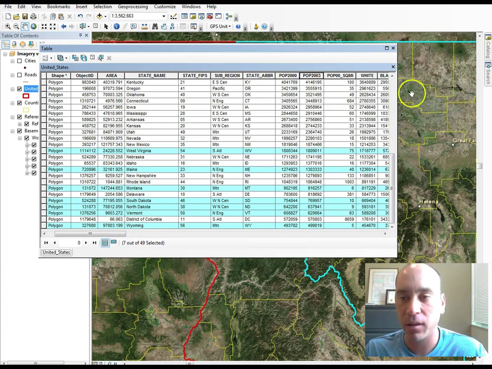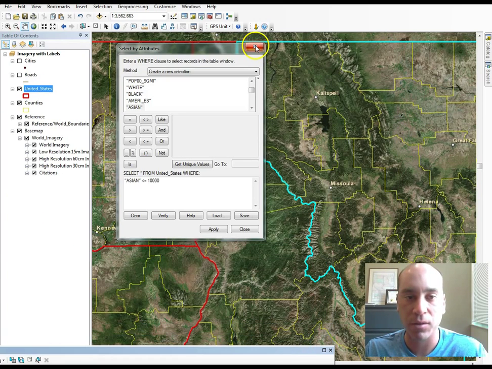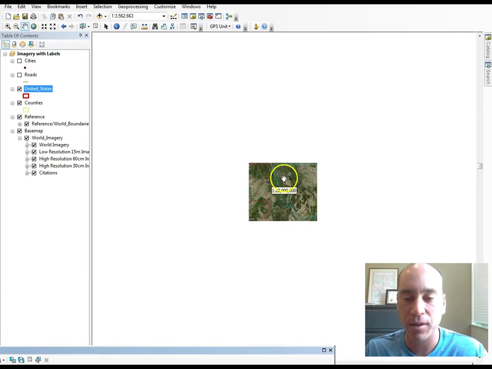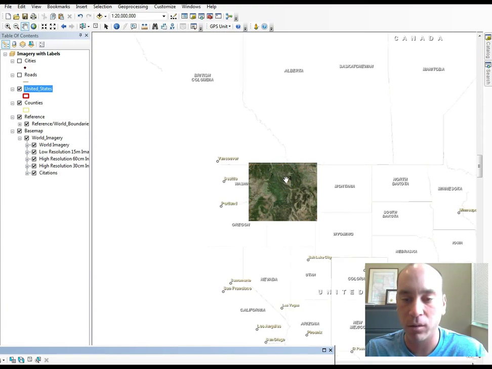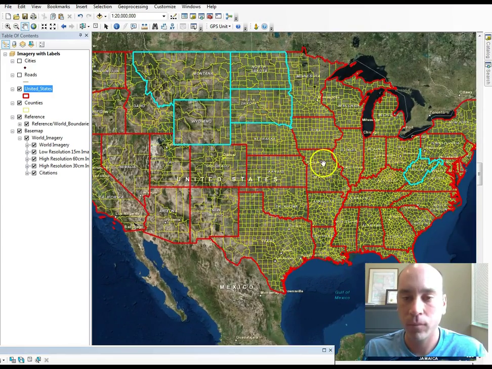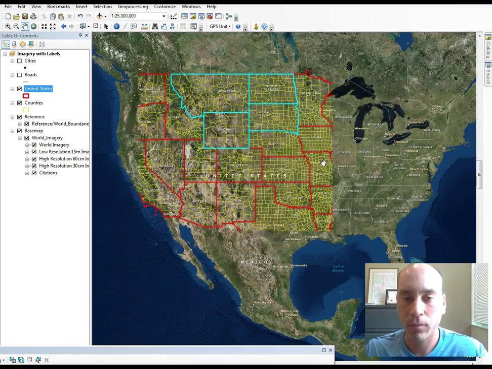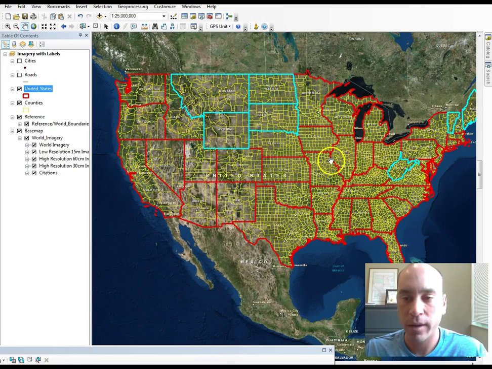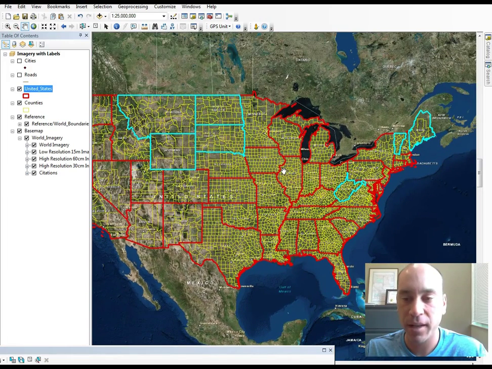If we want to see what they look like on the map, let's go ahead and move our table out of the way here. And let's close this Select by Attributes window. And let's zoom out. I'm going to use my roller ball. And so there's the 7 states that have 10,000 or less of an Asian population.